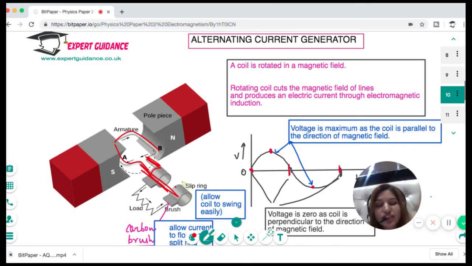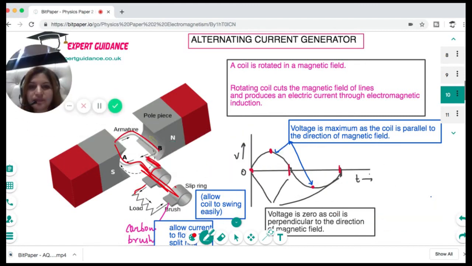When this coil is rotating, it will cut the magnetic field lines, and it will be generating an alternating current. So we will see a graph like this. We will see a high voltage, then the voltage coming to zero, then a high voltage in the opposite direction, and the voltage coming to zero. The voltage will be zero when the coil is perpendicular to the magnetic field.